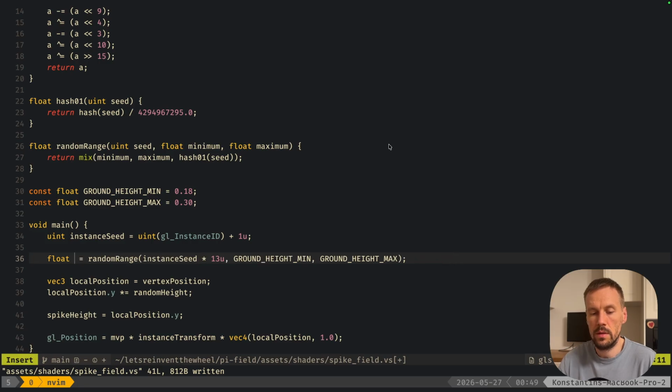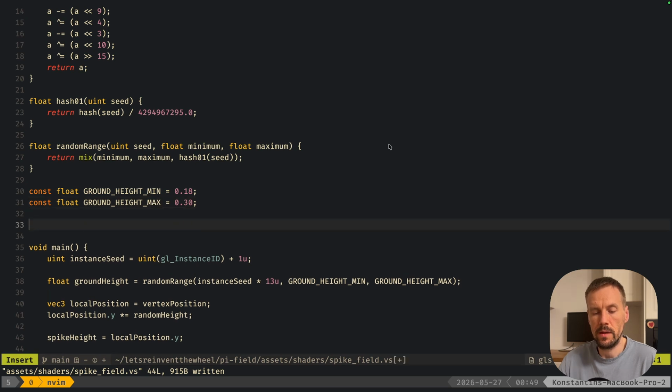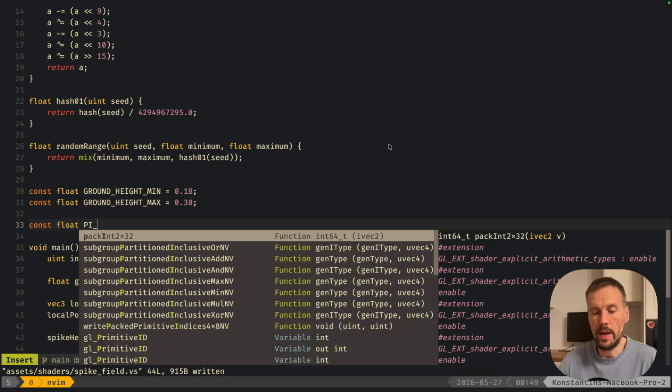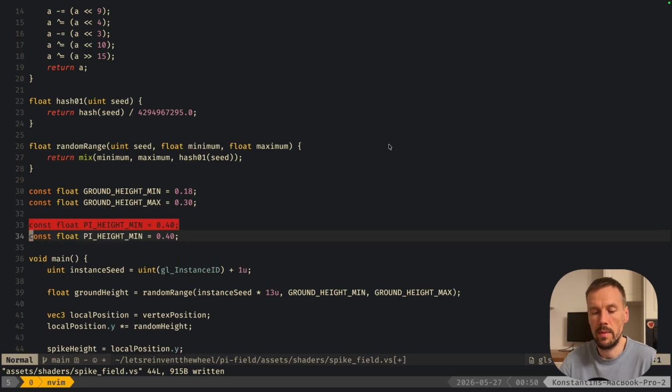Then we rename ground height, just not to forget later on to do that. Yeah, let's keep this one. Then we introduce something like pi height min, something like 40 maybe. Then max, something like this.